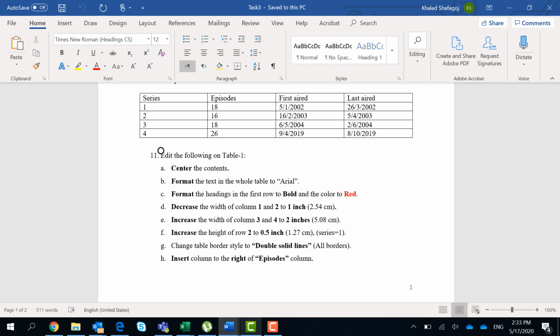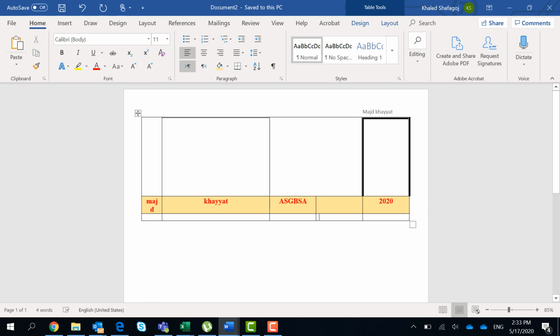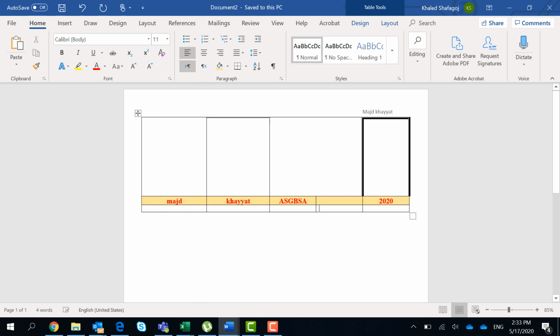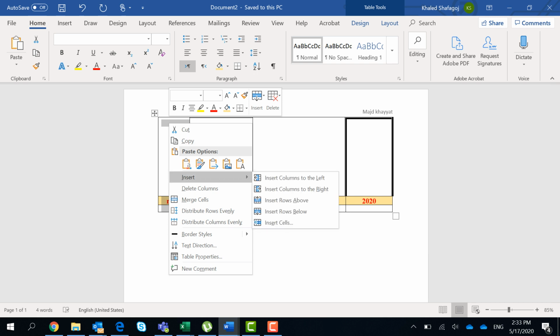Insert column. Let's say that when I'm done with this, I notice that I would like to add another column here. Let me just change the size real quick of these two. So after I finished my table, I decided that I want to add another column here. I want to add a few more points, so I need another column. I will highlight this column, right click, and I will ask insert, and here it will give me the option.